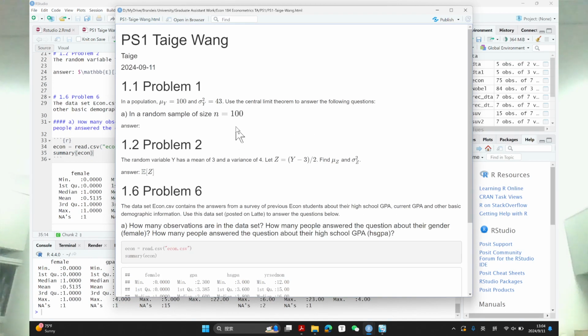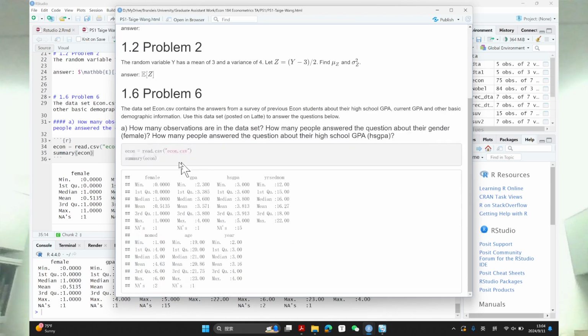See, you have LaTeX, you have the problem headers. Maybe this is a little bit big, but you can add hashtags to make it smaller. You have these very nice mathematical symbols, and also you have this coding area, right? And you can see the output if it can be executed. You have to ensure this first.